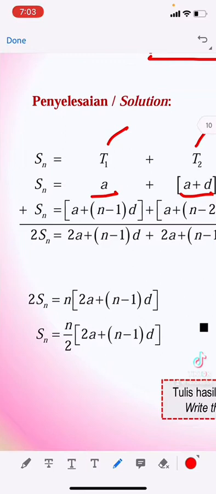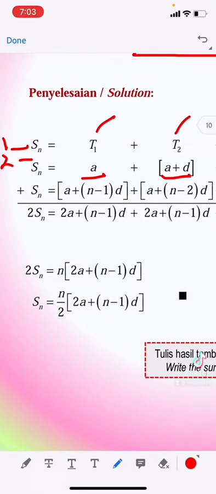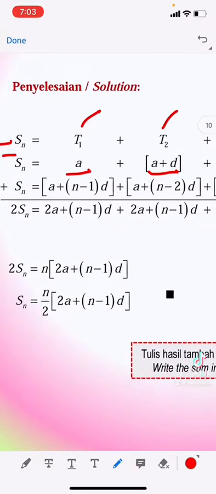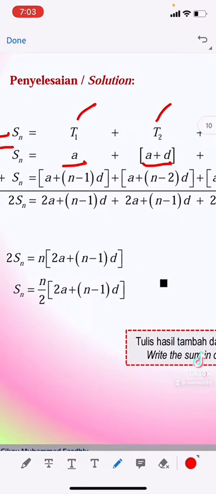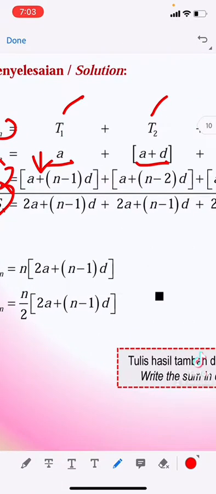And then after that, you take this one, equation number 1, this is 1, this is 2, you plus 1 plus 2. So that means you plus the Sn, right? You take this one and plus the Sn. Actually, we need to write the formula first like that. Then these two, when you plus the Sn and Sn, you get to Sn, right?